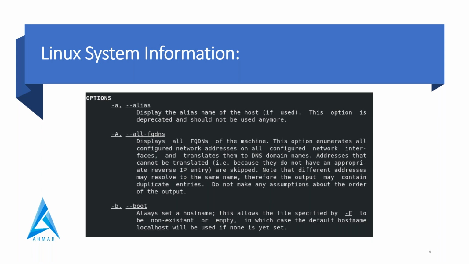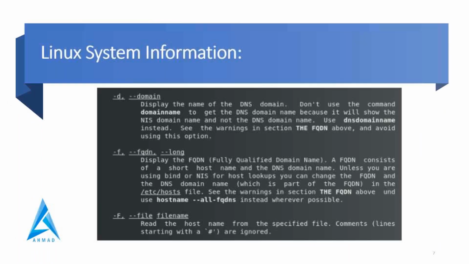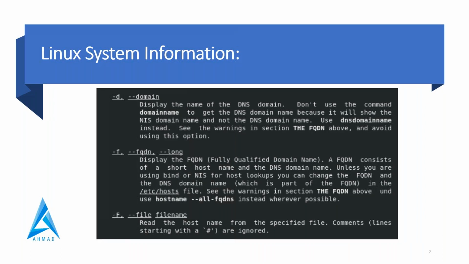This allows the file specified by -f to be non-existent or empty, in which case the default host name localhost will be used if none is yet set. And -d displays the name of the DNS domain. And -f displays the fully qualified domain name.